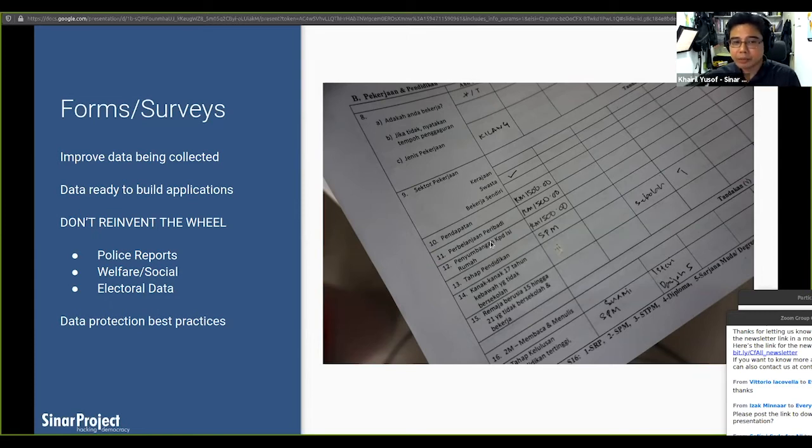And of course, when we involve civil society in all these things, we can also apply things such as privacy and issues on risk and harm reduction and so on. So if everybody collaborates on these sorts of things from the start, the forms being collected by government, before they're even building their applications, would have these things built in, rather than after the fact.